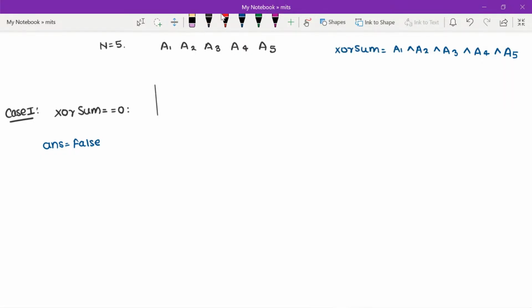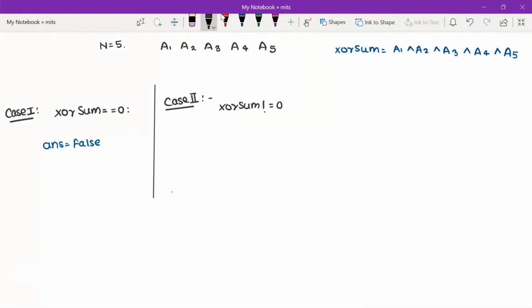Now what if it is case 2? Case 2, when the initial XOR is not equal to 0. Now just tell me one thing. If you have 5 elements and the XOR value is not equal to 0, what will happen in that case?